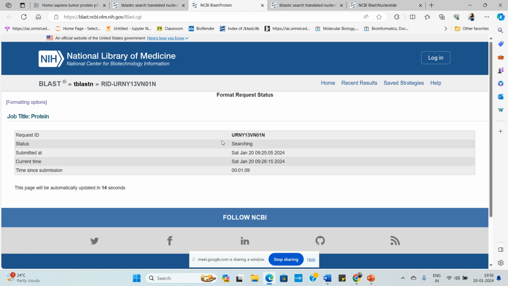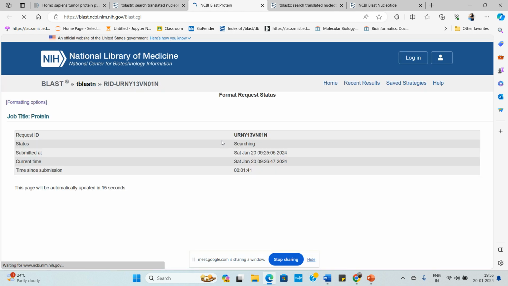That is the basic thing. What is the input you are giving, what is the output you are getting, how the output is generated, and you have to know what different things you have to focus on in that output. Like we saw three programs, and the three programs have some uniqueness. When you are seeing nucleotide, protein, or translated protein, you have a unique output. That is something different which you have to focus on.